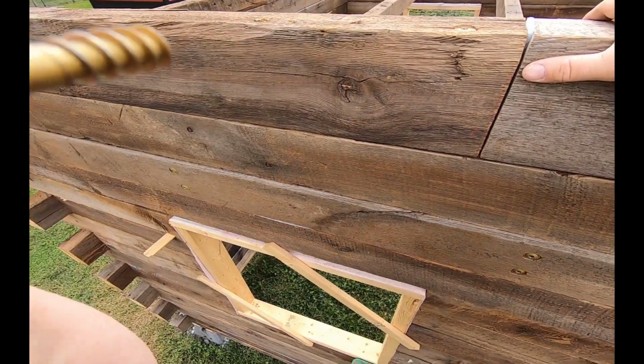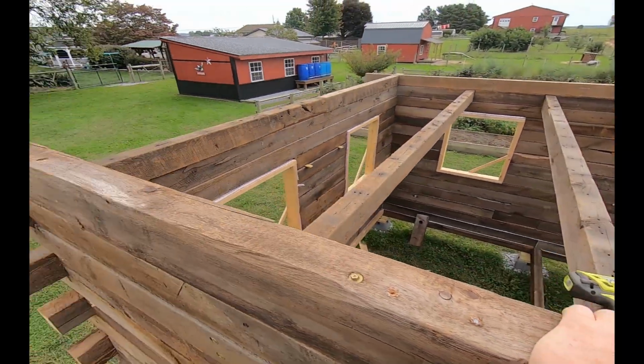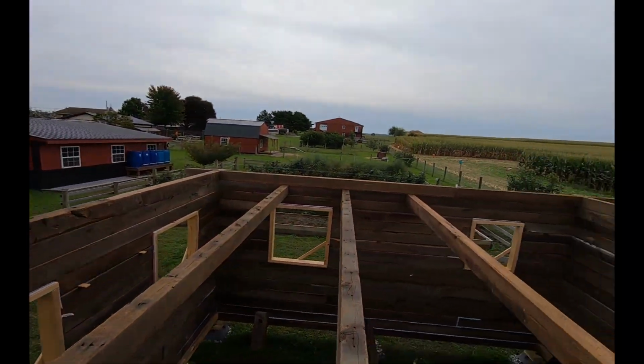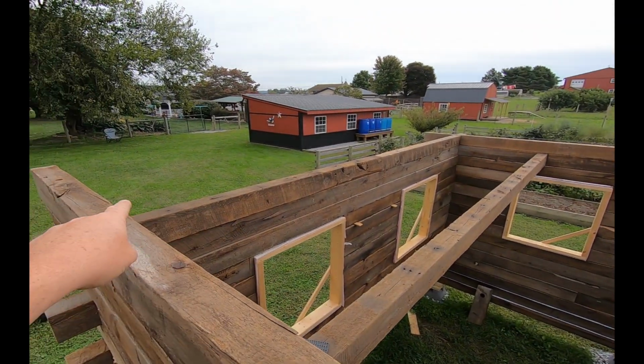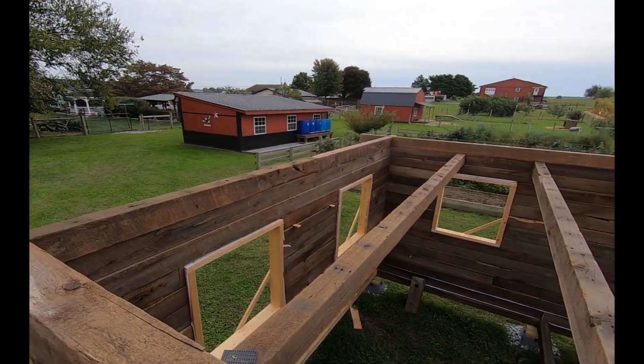I can't believe that. I got this one side done. I'm gonna go ahead and work on that other side, just like this side here. Then I'll be back with you as we put our back and front on.